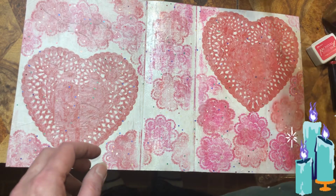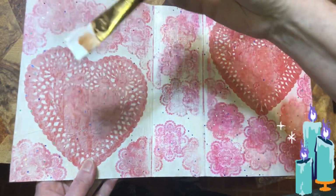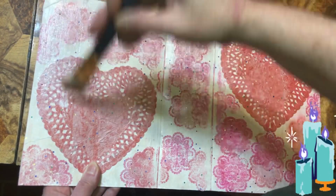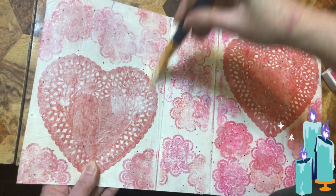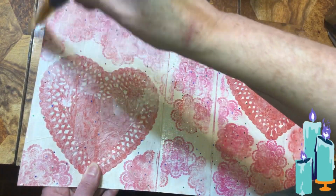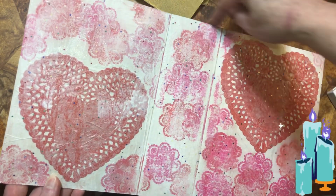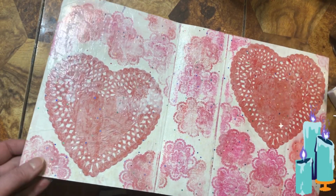Okay, I'm going to finish. All I'm doing is putting a real light coat down. I'm going as quick as I can and making sure I remember where I go so I don't have to put another coat on. And then I'm just sealing up the edges because I wanted to show you that. If you have sandpaper, just take any sandpaper you have and gently go like that, and it'll take the tissue paper off after you cut it. Just cut it and then go like that, and any extra tissue paper remaining will come right off.